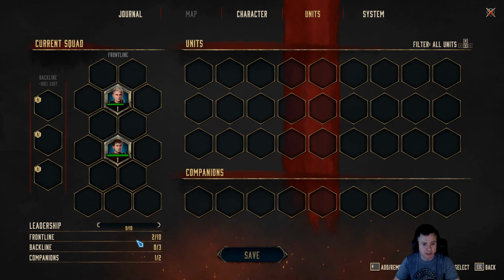Another thing you have to keep in mind here, and I'll show you again when we get our first units, is that you can see your limits here as far as how many units and companions and so forth you can put in the front line, back line, and how many companions total you can have with you. These can go up based on your character's level and your skill and things like that, so you can get more leadership and higher numbers here. As far as I've seen so far, I hope I'm not speaking out of turn, I don't think you can increase your backline more than 3, but again, I'm only level 13. We'll find out. I don't know if you can increase your front line either more than 10.